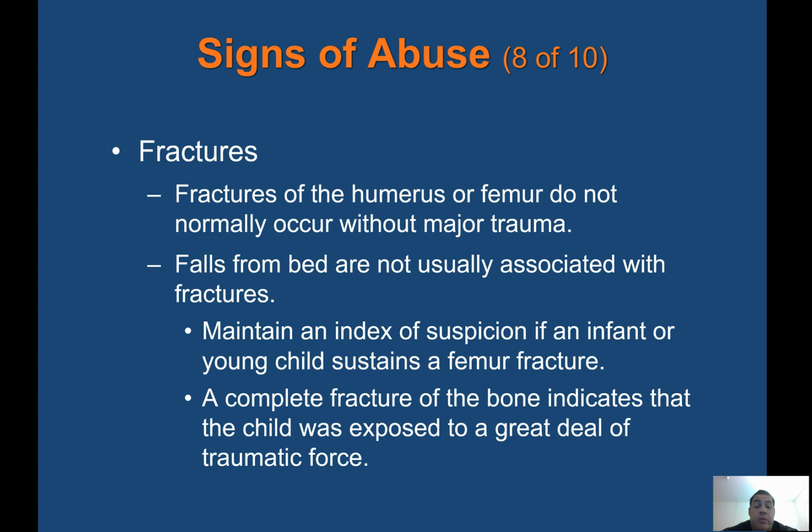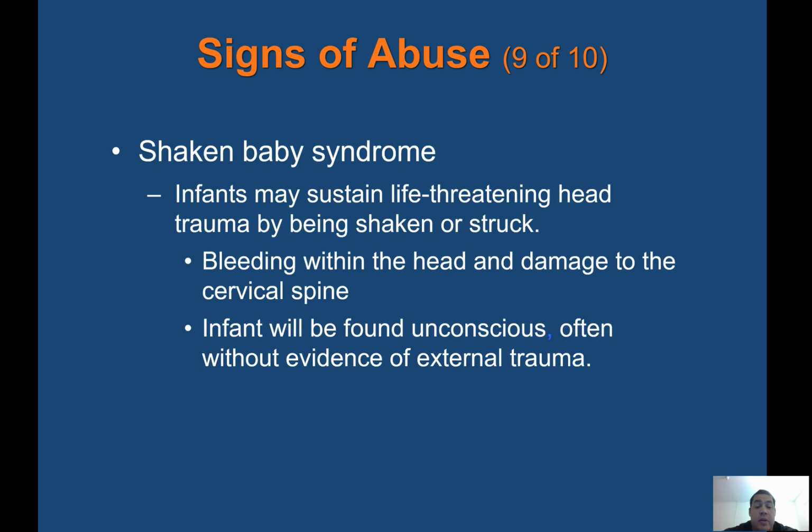Fractures: fractures of the humerus or femur do not normally occur without major trauma. Falls from bed are not usually associated with fractures. Maintain an index of suspicion if an infant or young child sustains a femur fracture. A complete fracture of the bone indicates that the child was exposed to a great deal of traumatic force.